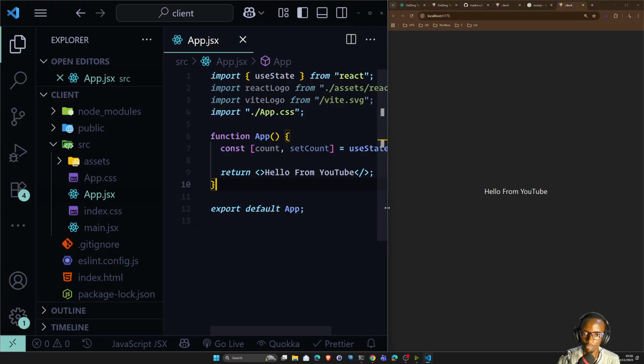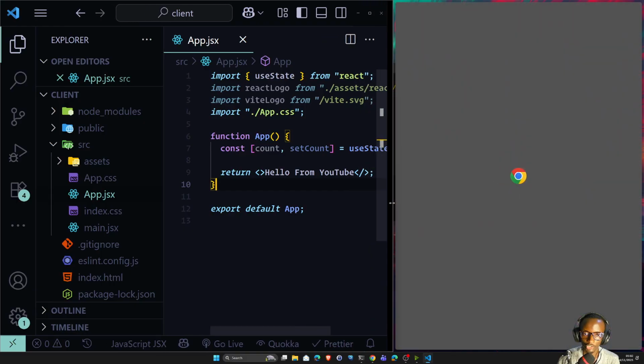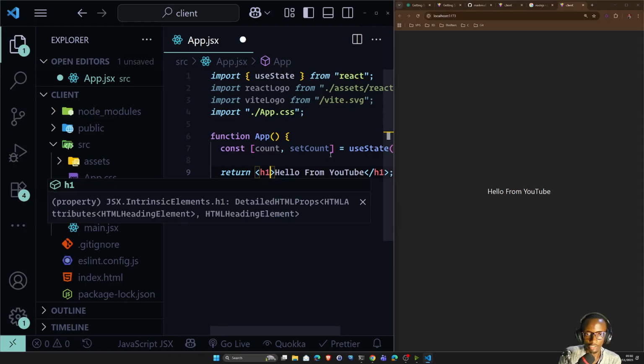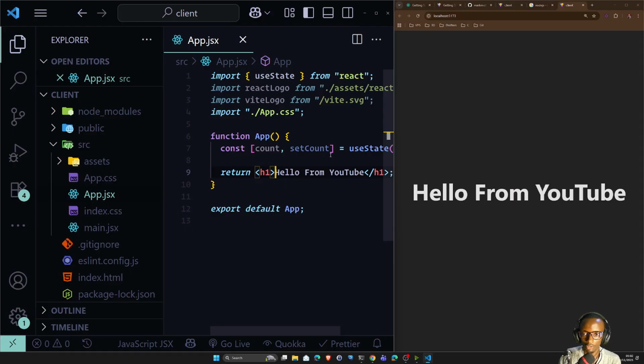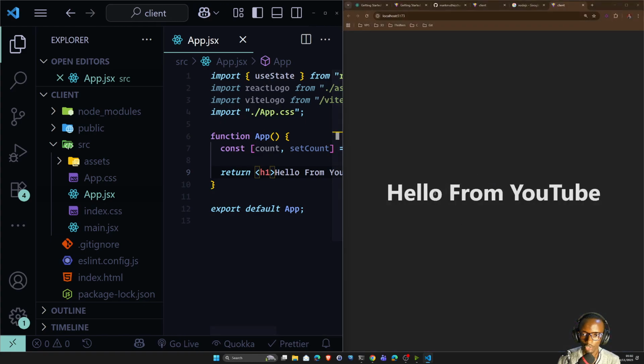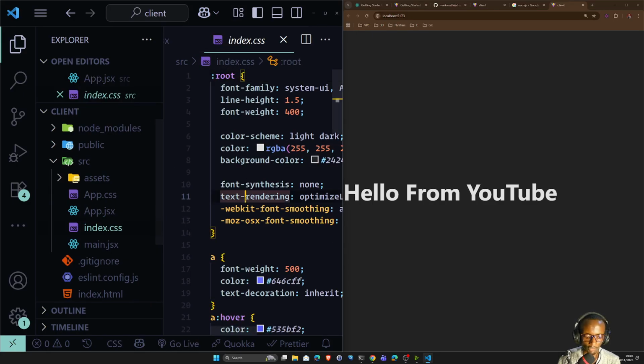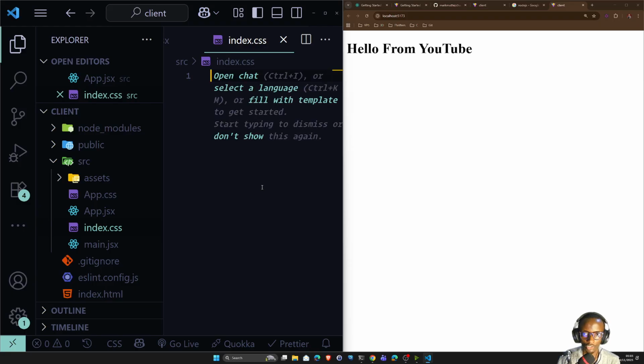So we're going to set it up in our React application so that we can have, let's say, an H1. Right now it has some styling, and I'll just get rid of the styling that comes by default. Also remove everything in the index.css.